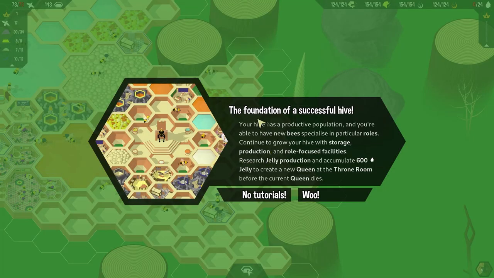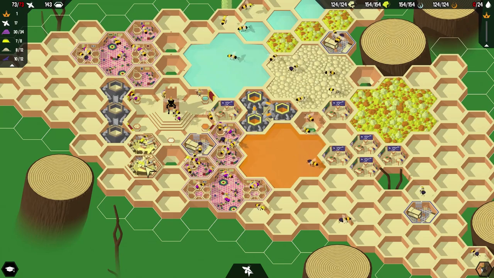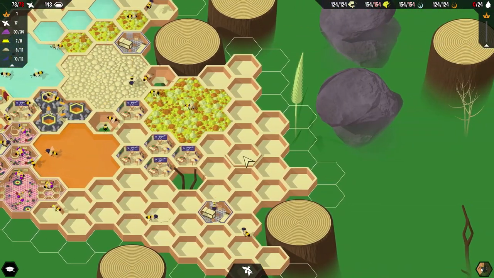Ooh, the foundation of a successful hive. Are you calling us successful? That's lovely. Thank you. Your hive has a productive population and you're able to have new bees specialise in particular roles. Continue to grow your hive with storage, production and role-focused facilities. Hang on. Wasn't that what we got told to do anyway? Yes, we need 600 jelly to create a new queen. Have they done some research that I should be aware of, why that's brought that up? I don't know. Okay, right.